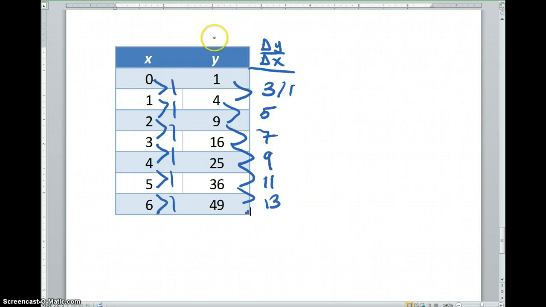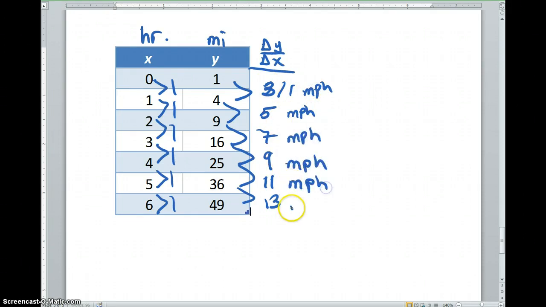Well, suppose this was talking about miles, and this was talking about hours. So for lack of a better example for the moment, let's just say that we're talking about an increase of 3 miles over 1 hour. So if this were 3 miles per hour, that means in 1 hour we have traveled 3 miles. But over the next hour, from 1 hour to 2 hours, we've traveled 5 miles. So we actually went 5 miles per hour. So in the context of a problem, you could think about these as individual speeds, as miles per hour. So what's happening to the rate of this car?